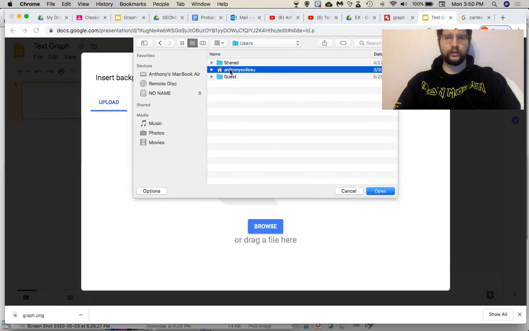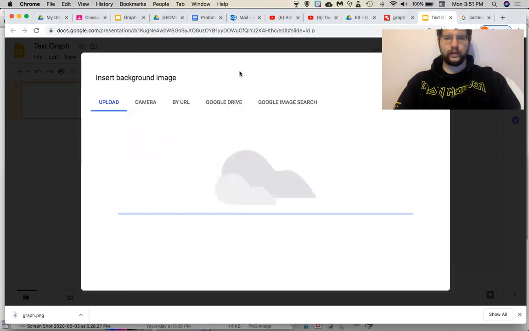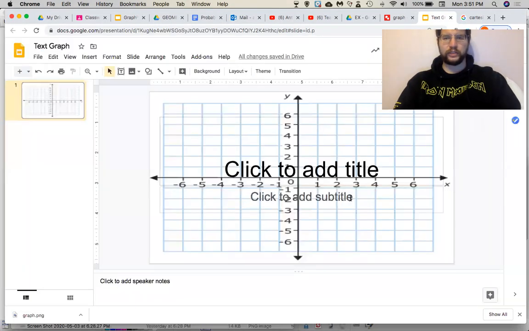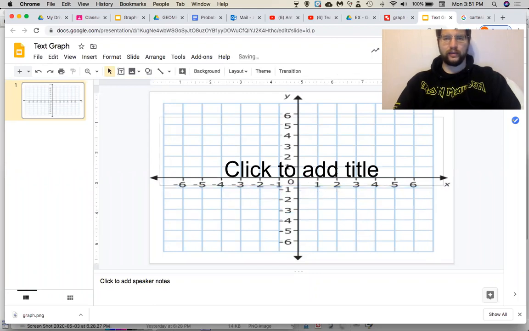And let's see what happens. Notice how it's all squished and weird looking? Yeah, it's not going to work for me for graphing. Those squares are rectangles, and we don't want that.